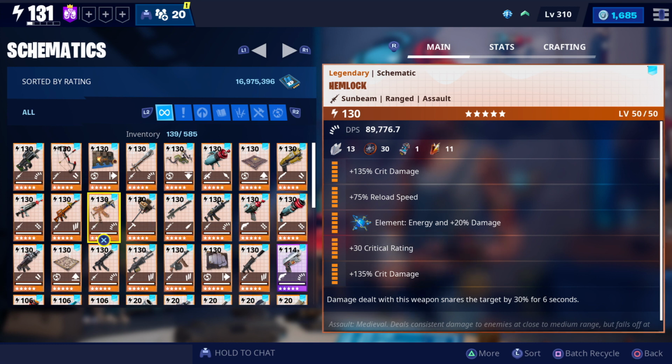I realise this is one of the guns that I have fully perked out that I haven't done a video on yet, so I figured I might as well. So the perks I've got, as you can see, is element is energy. That's just because I use it as a roaming weapon, so I can use it against any type.